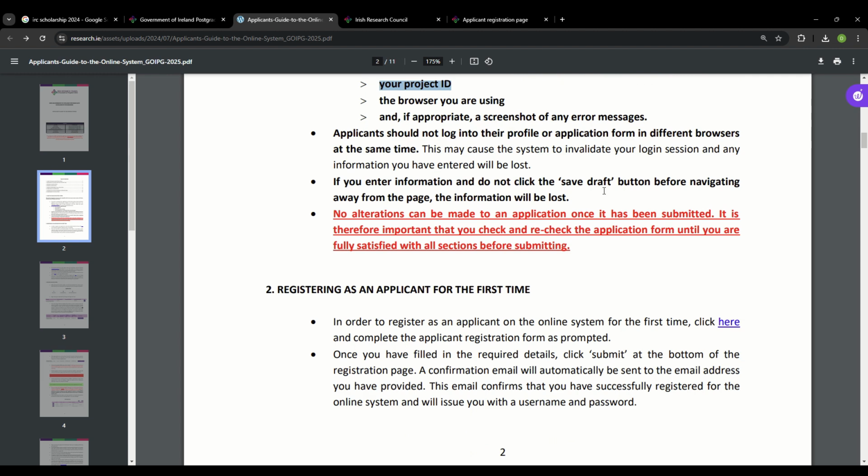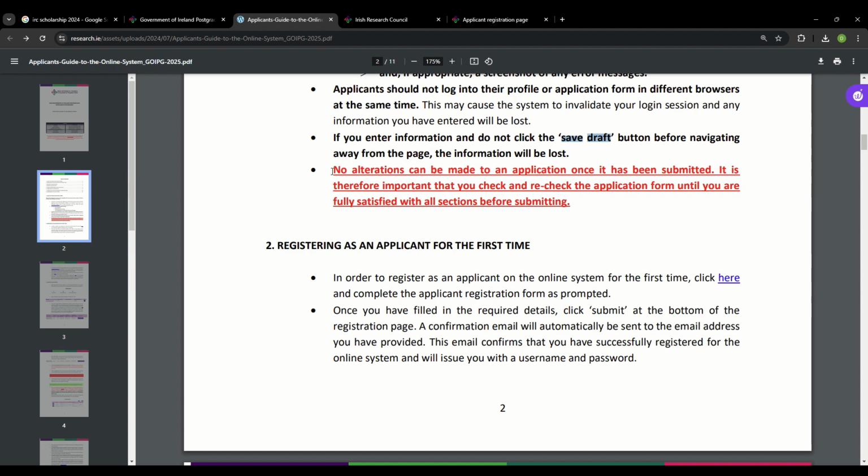It is very important when you are filling out your application form: whenever you feel like you are not going further, just click save draft, so that whatever information you have written into the online application form will be saved. Otherwise, you will lose every single thing if you did not press the save button.